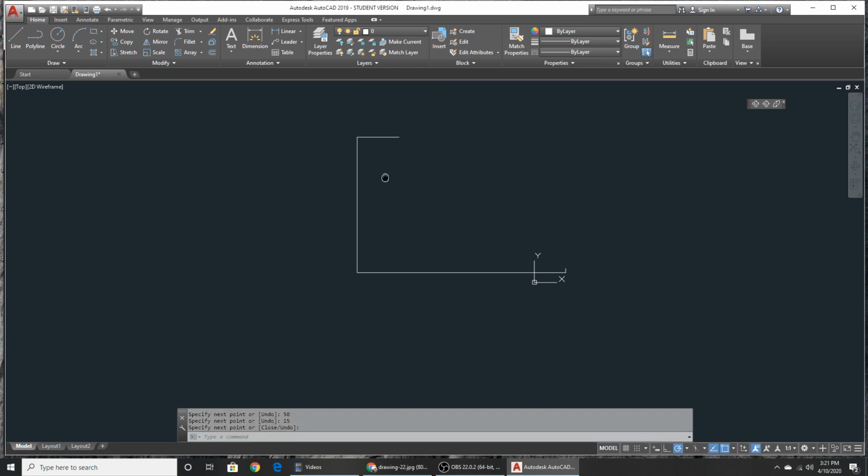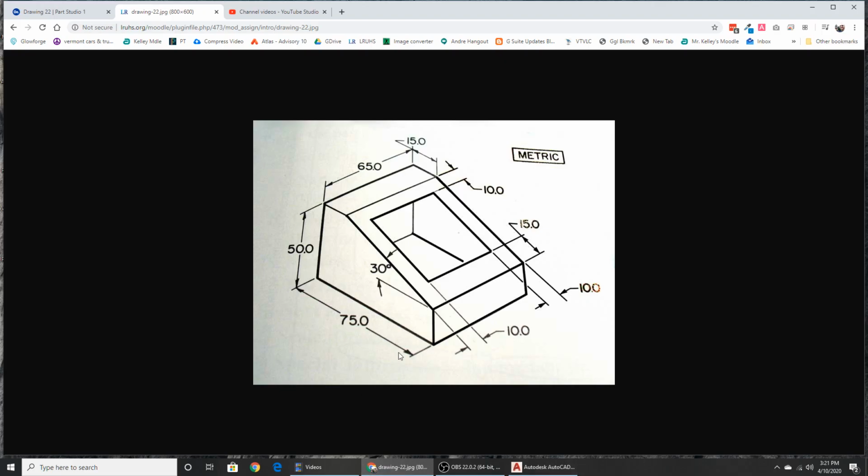Wait a minute, how did I know to come across 15? Let's jump back over to our drawing. There's my 50, my 75, the unknown, and there's the 15 way in the back right there. Now to get this line, what we need to do is figure out what this angle is. We know it's 30 degrees from flat from this corner, but we don't know where exactly this corner is, so we should work on this other side. So we're going to use a little bit of geometry here to figure this one out.